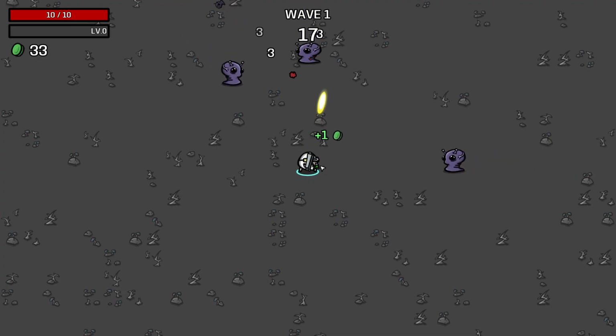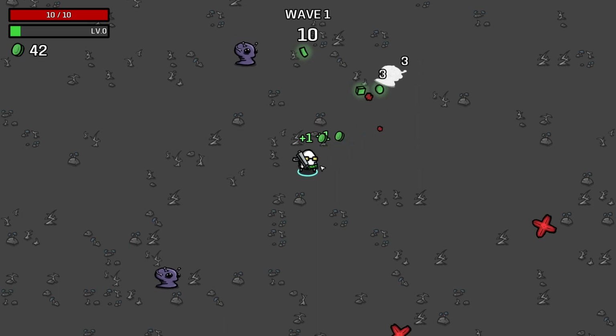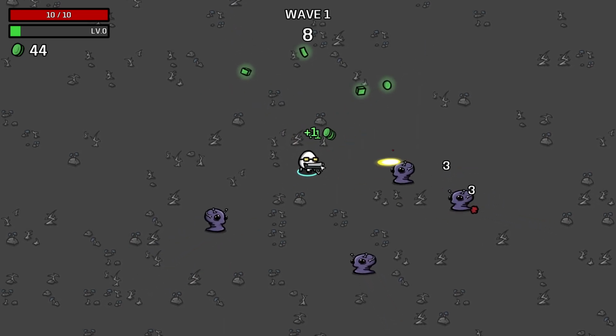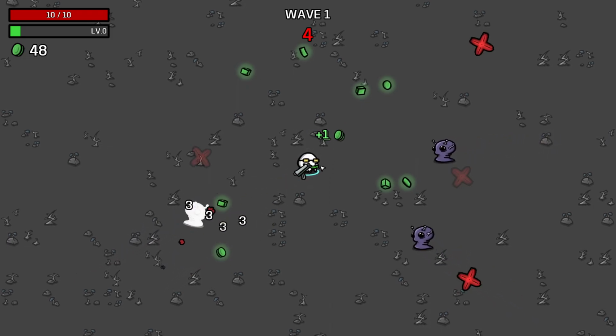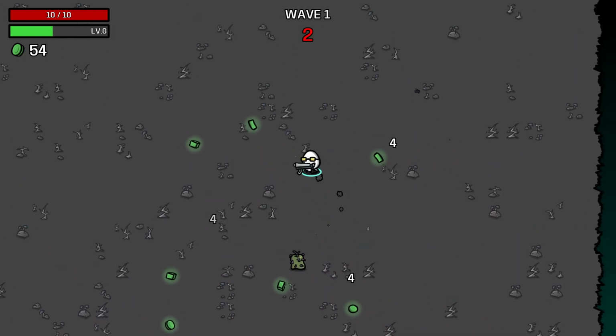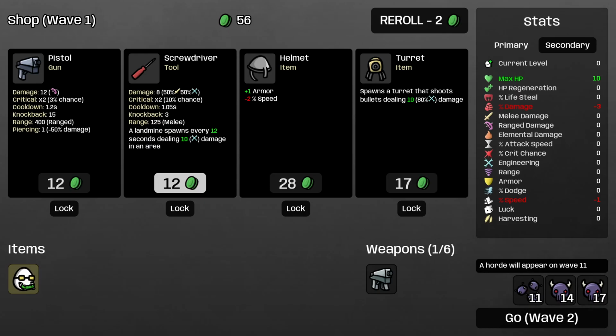Alright, so notice that as we are standing still, we are gaining 1 every second. If we could get to 67, then we'd be gaining 2 every second. You have to remain motionless an entire second. With about 5 seconds remaining, I'm going to start moving to pick up materials.